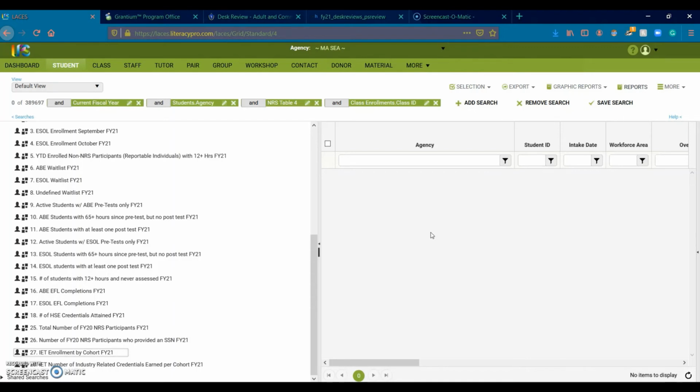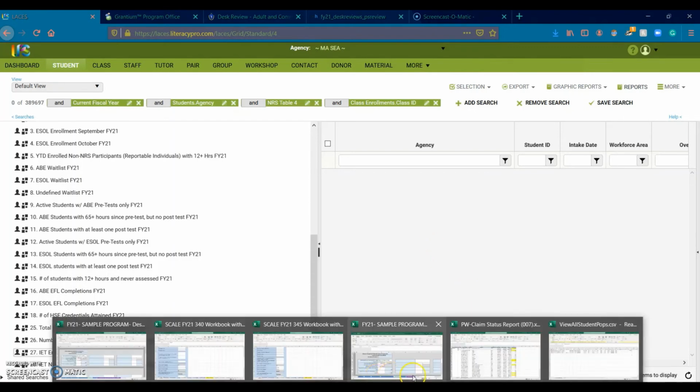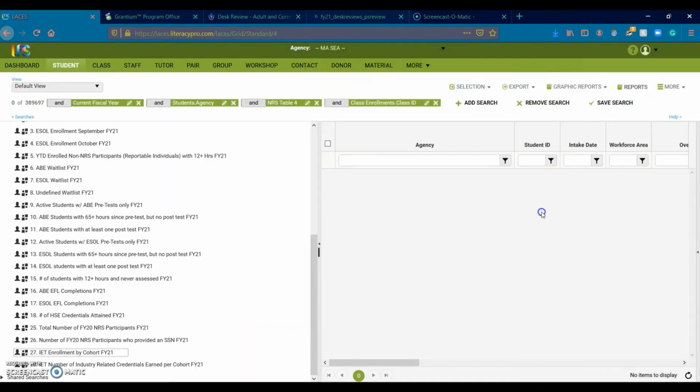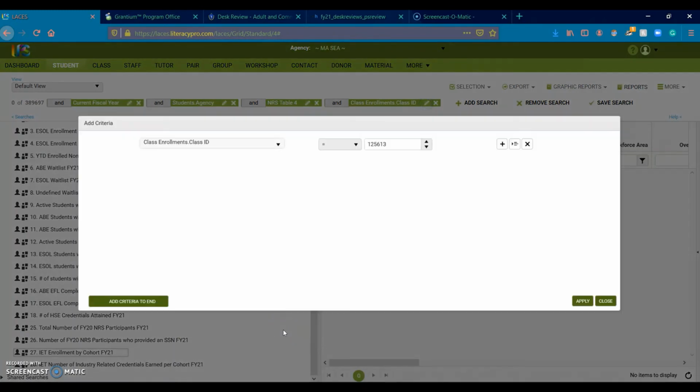remember that ID number that I talked about? Over here, this number right here, you're going to need to insert that. And how you're going to do it is through here. So you see class enrollments dot class ID. You're going to click on that little pencil right here. You're going to edit it.